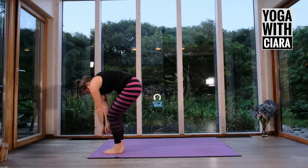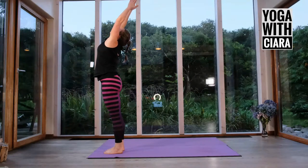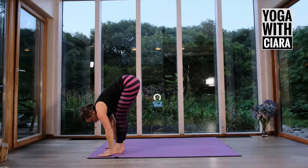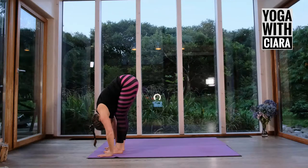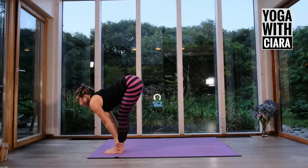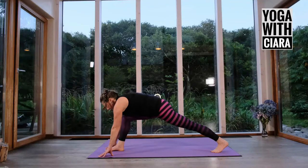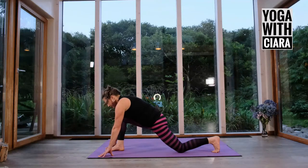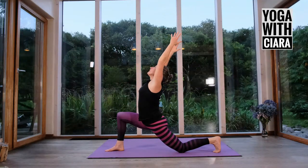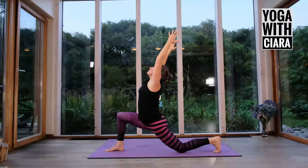Nice. Slowly rolling up. Reach your arms wide. Palms come together. Reaching up, looking up. Nice. Other side. Bending your elbows, bending your knees, coming down. Hands to the floor. Forehead to your knees. Hands to your shins. Lift your chest and look forward. Hands to the floor. Step your left foot back. Drop your left knee to the floor. Rising up. Reach your arms up towards the ceiling. Reaching up, looking up. Lean deeply into your hips as you reach and try to touch the ceiling.